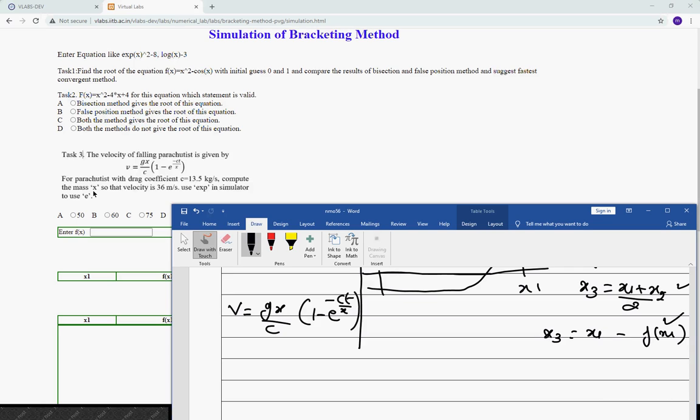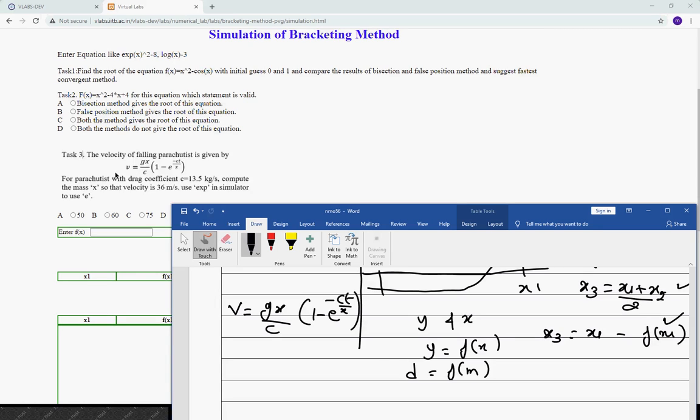I purposefully put x as the mass. I can use m, but students tend to get confused because they are using variables y and x, so y equals f of x. If I say, let us say, distance is equal to a function of m, then they get confused. So to avoid that confusion, I am using the variable x. You can use m and still solve it that way. The velocity is given as 36 meters per second. Here e is the exponential, so that is what is mentioned.